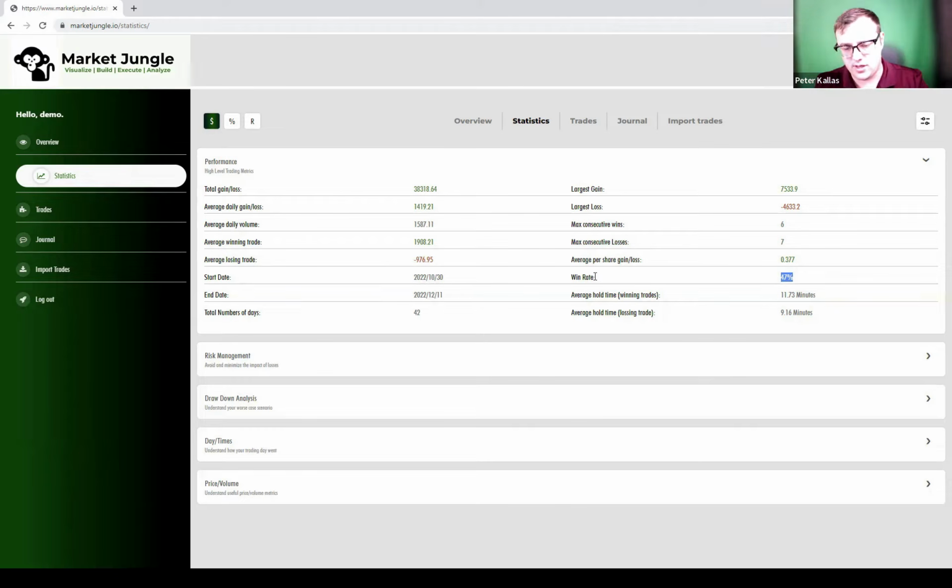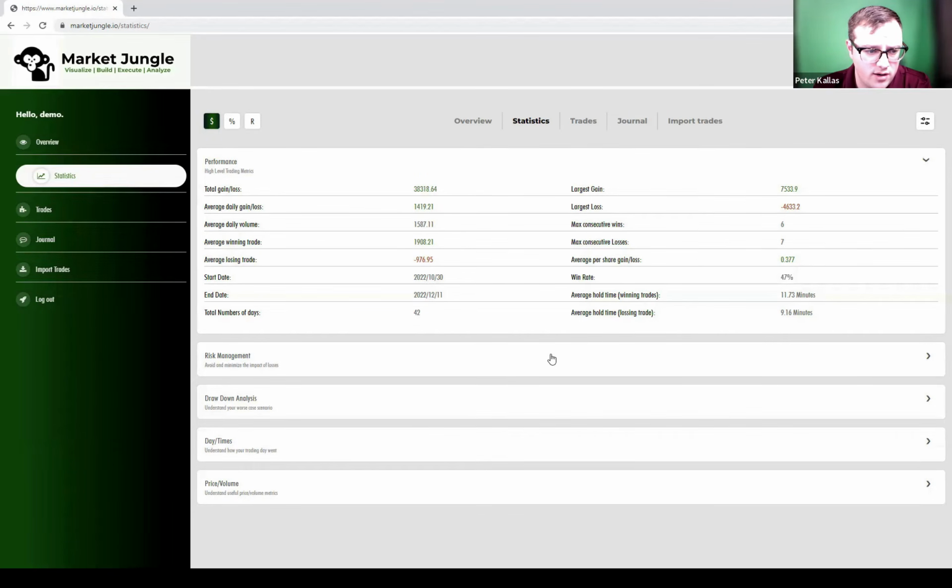Now, there's a correlation between win rate and risk to reward. So the higher the risk to reward, the lower your win rate's going to be. So it's good to try and find a happy medium there, as well as look at how that plays into your psychology as well. So if you're an individual who doesn't like losing a lot, then you're probably going to want a higher win rate. In order to achieve that, you're probably going to have to run a smaller risk to reward. So this is something that we help traders understand.